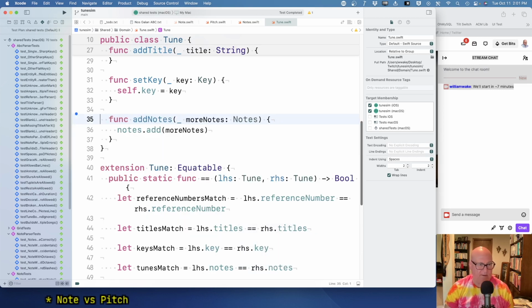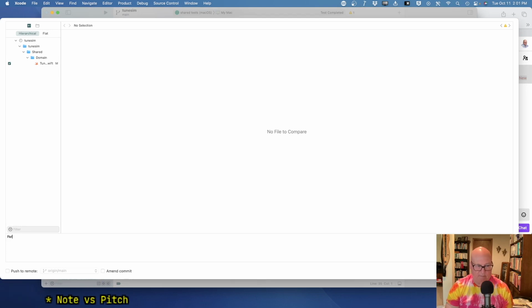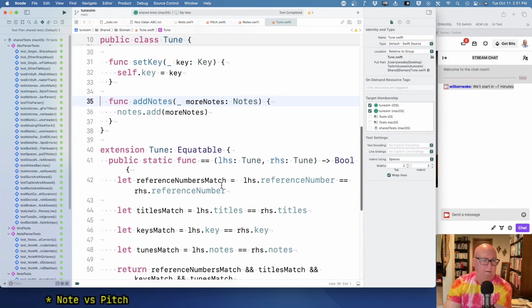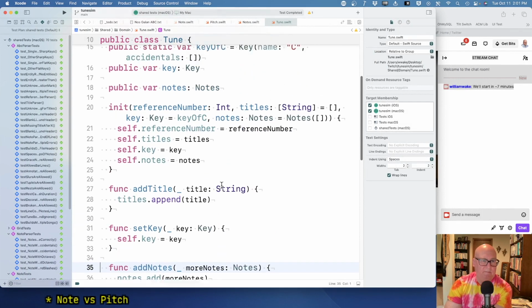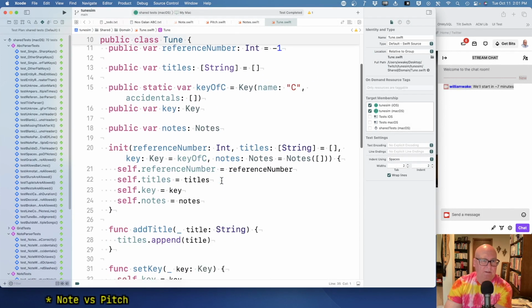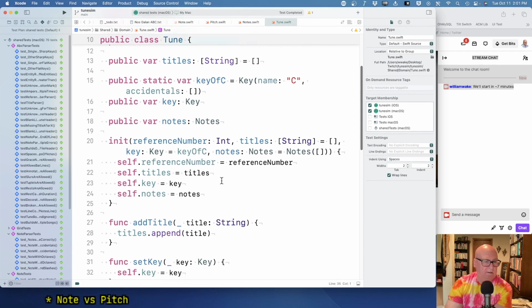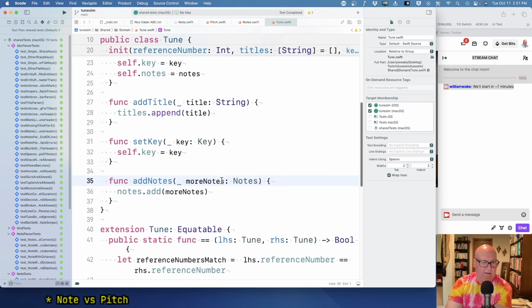Good. All right. What's that tune, wasn't it? Okay. So given a tune, we can add titles, set the key, add notes.